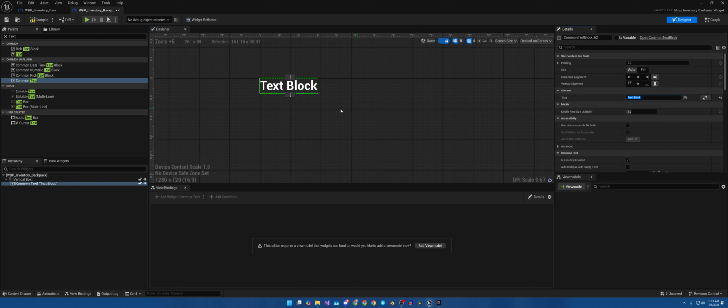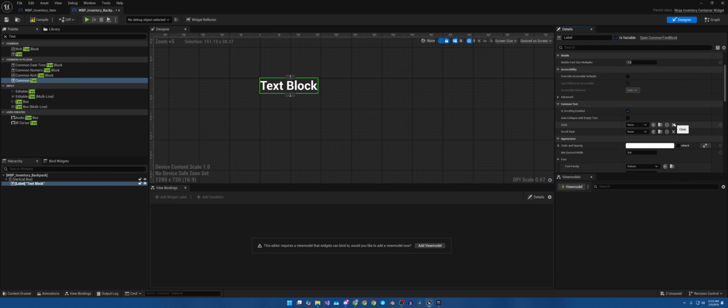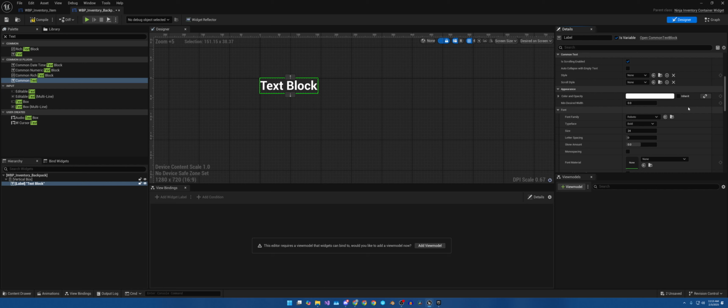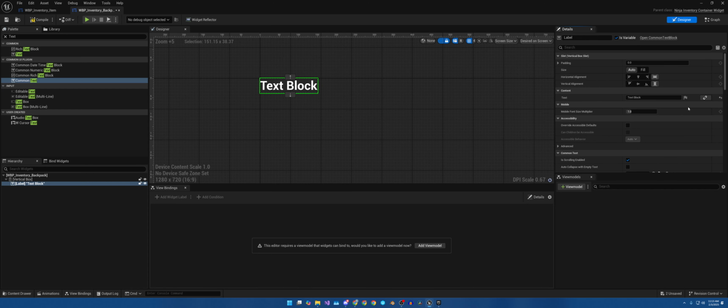I'm going to leave it as text block, but we're going to name it label, make it a variable. And then we want to make sure it's filled that way. Okay. We are indeed good to go there.